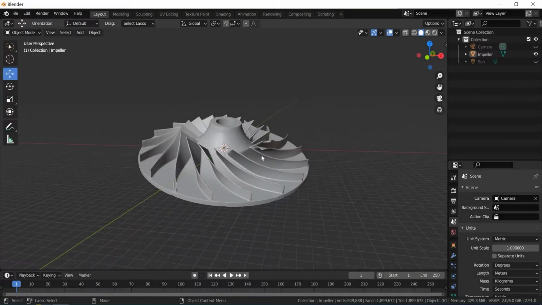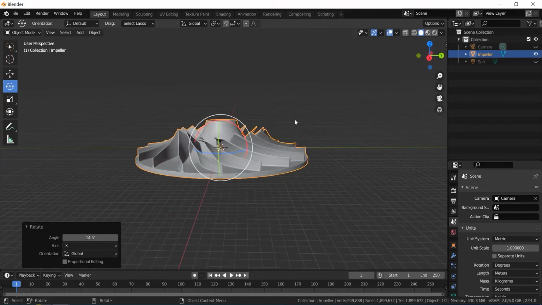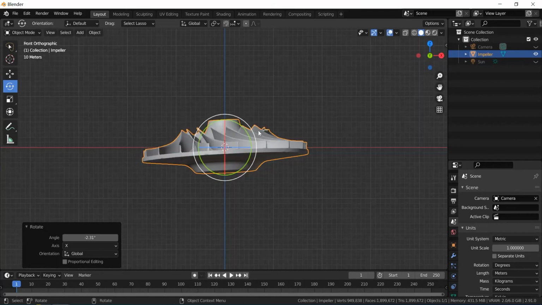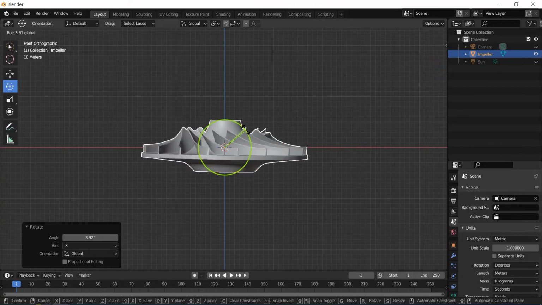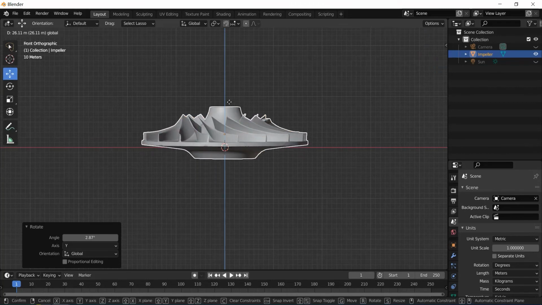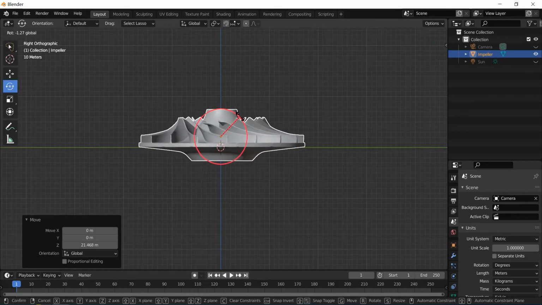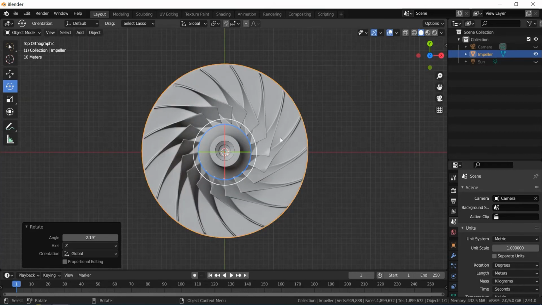Now the scanned model has been placed in the center of the world coordinates. But the model is not in the right position. We also need to select the model and press the E key to rotate it appropriately. If you want to move, zoom in and zoom out the model, you can use the W key and the R key. During this period, you can use the front view F1, right view F2, top view F3, rear view Control plus F1, left view Control plus F2, and bottom view Control plus F3 to observe and rotate.